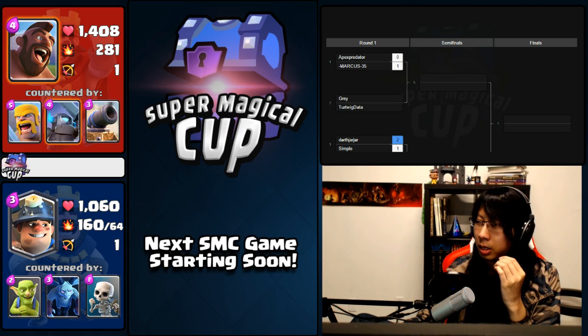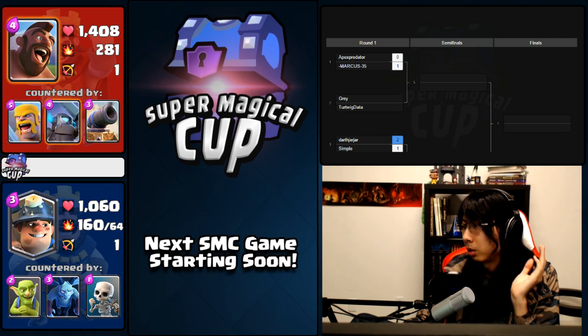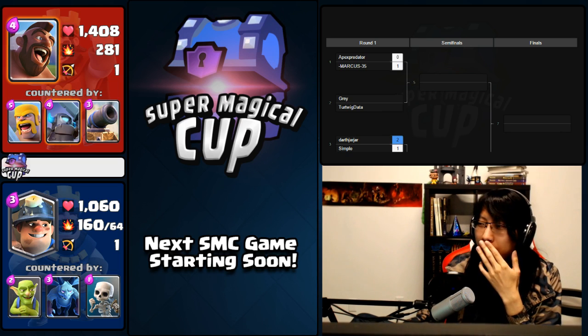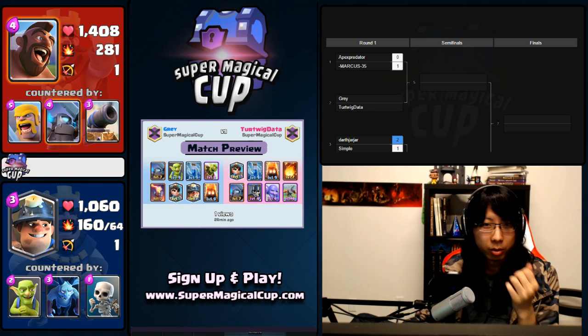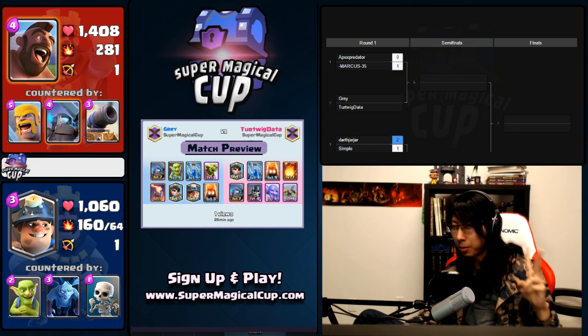2-0. So Marcus is in the top 4, and we have one more top 8 to watch, and that's going to be Gray versus Turtwig. Turtwig? I'm so bad at actually saying that. And Turtwig has the crossbow deck. He's also running bowler crossbow. So let's see. 2 bowler crossbows making it into top 4.